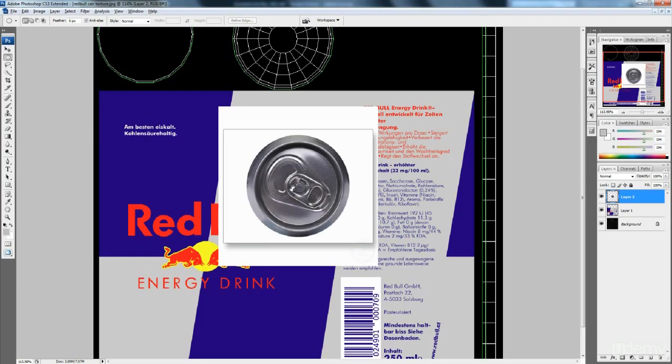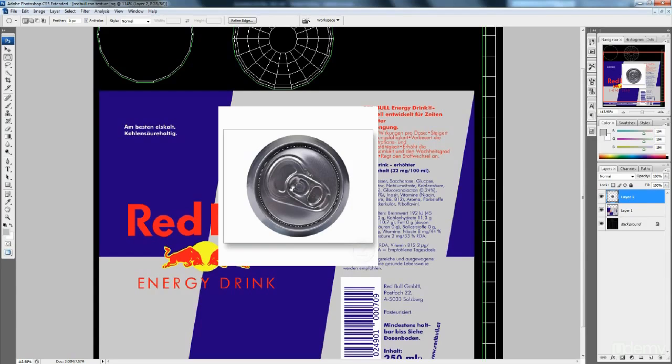So I'm going to hold Alt, and that allows me to select from the middle out like this. Otherwise, if I normally just drag, it's going to pull out to one side. But if I hold Alt, it's going to go out on all sides. And also, if I hold Shift, it will make sure that it goes in a perfect circle. So I'm just going to go to this value just here, and move it in place so it's a little better positioned.